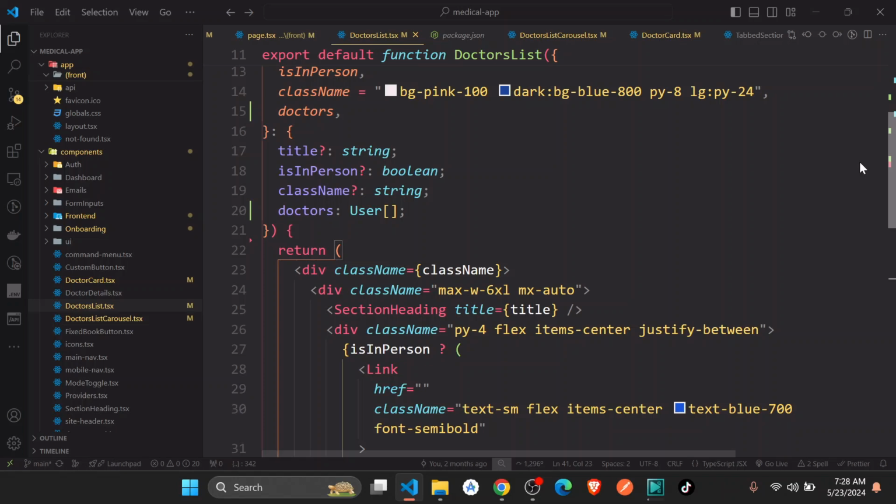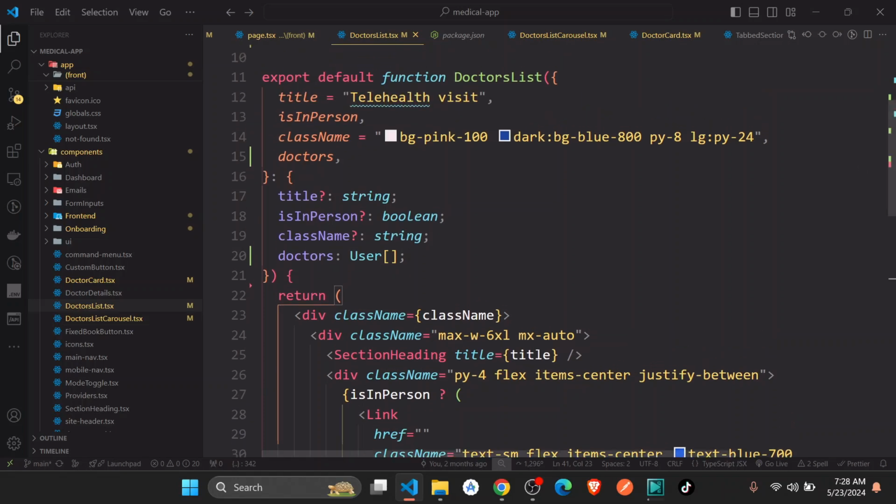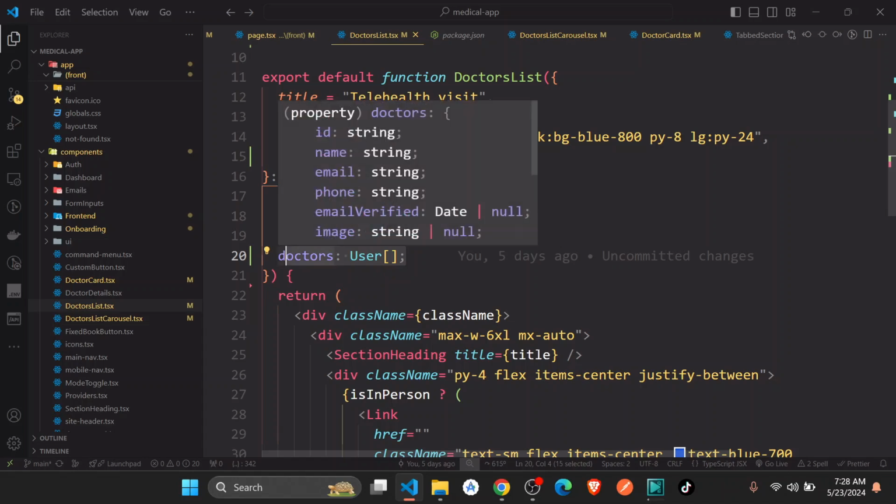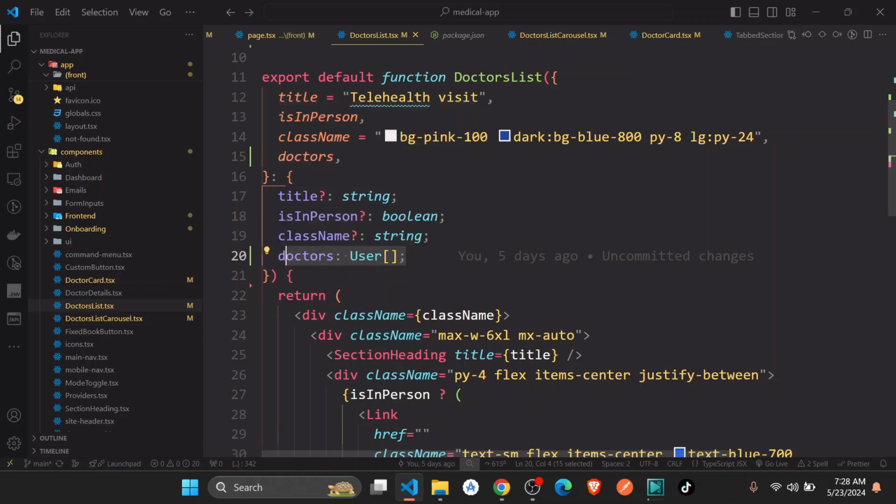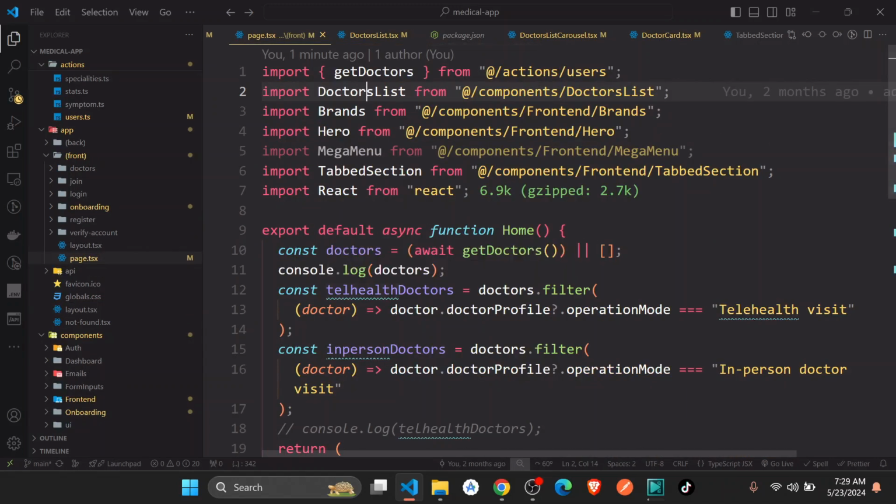Okay, so we are in here whereby we receive in-person, and then we are passing here doctor. Okay, and the doctors we are receiving in here, the one we are passing in, I guess in here.